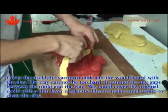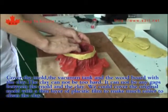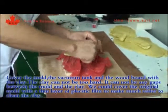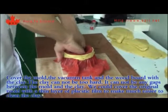Cover the mold, the vacuum tank, and the wood board with the clay. The clay cannot be too hard. There cannot be any gaps between the mold and the clay. We would cover the original mold with a thin layer of plastic film to make it easier to clean the clay.